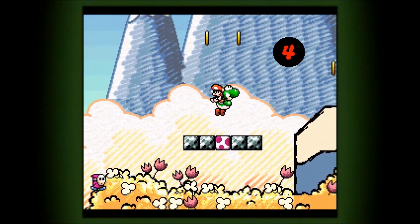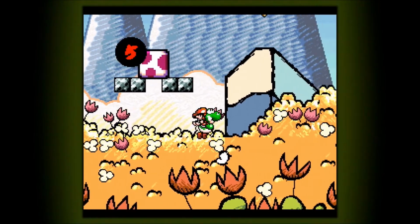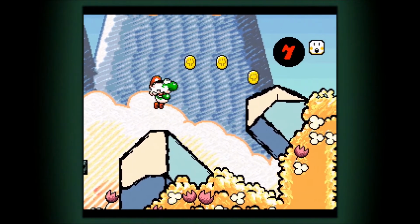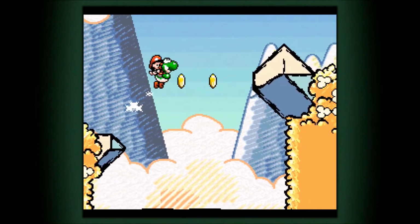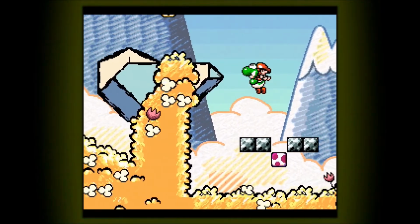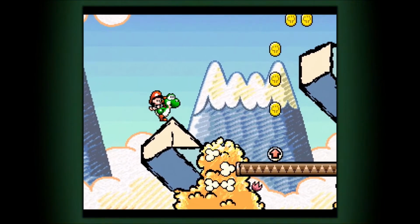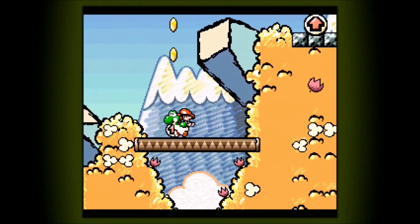There's a couple games on here that honestly I would have left out. I'm not a huge fan of Super Mario World 2: Yoshi's Island. I thought that game was disappointing when it came out 20 years ago, and I still think to this day it's a disappointing sequel to one of the best games of all time, if not the best game of all time. And it is still disappointing 22 years later, so I would have left that game out if it would have meant I could have got Chrono Trigger on this thing.